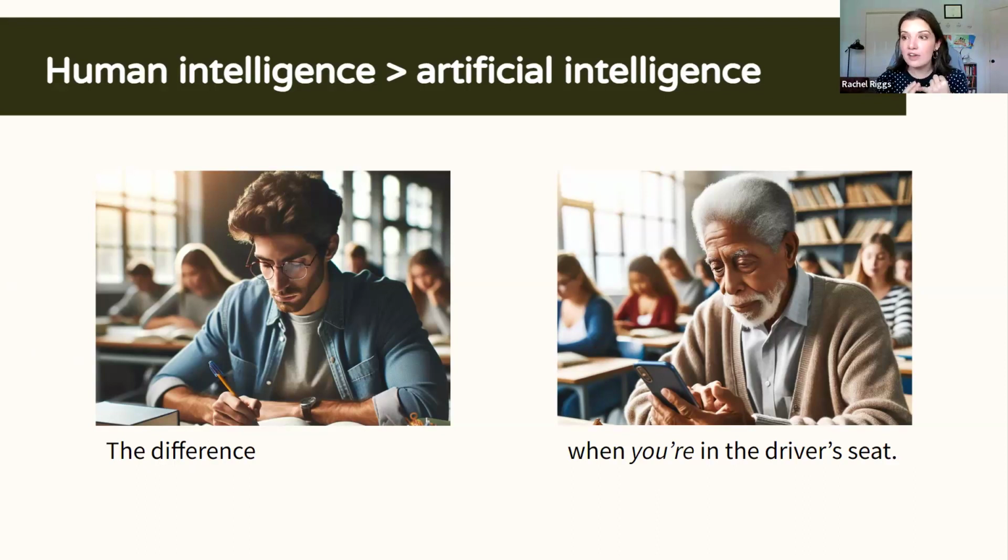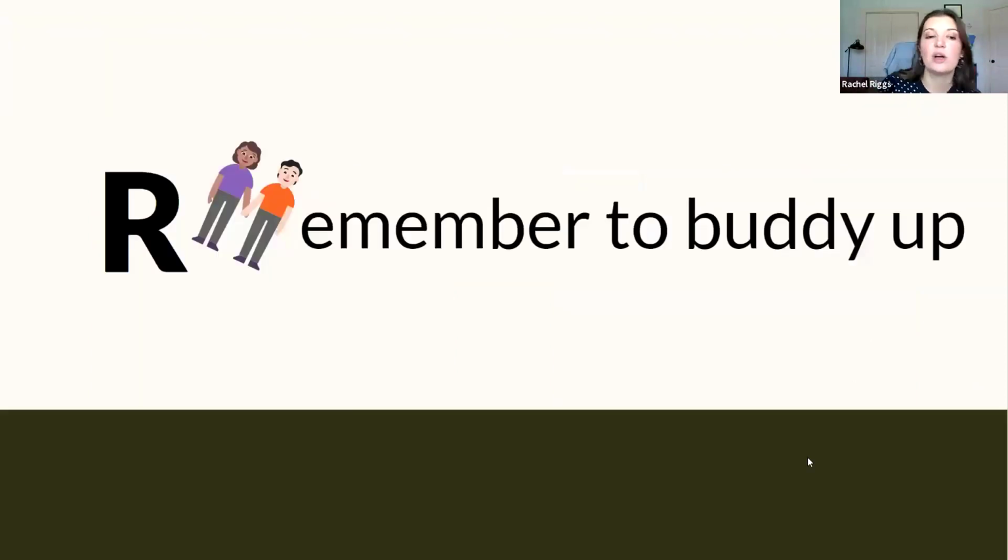When you have a really effective prompt, and then when you verify the output and make sure that it aligns with what you were looking for. I wanted this adult learner that I had in my head to be using technology, because obviously I work for the Ed Tech Center and I wanted them to be interacting with technology in some way. So that was something I had to prompt for, because the first very vague prompt that I gave, they're using a pencil. So just remembering to verify and to use prompting strategies to get what you want out of the tools, because the tools are not perfect.